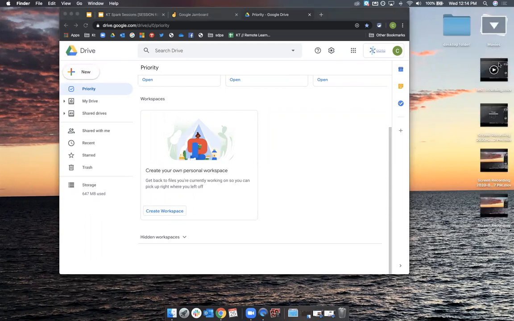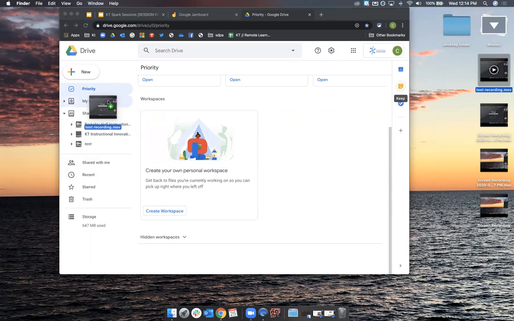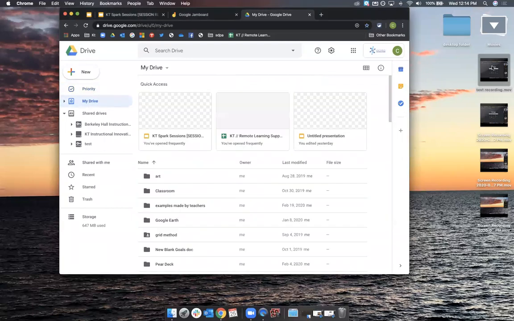All I have to do, if you're using Chrome, is usually the easiest thing in the world, just drag and drop things over into Google Drive. So you can see that I'm hovering over this space and it's gonna let me drop into whatever file. So I'm gonna click on my drive so I can plop it in there.